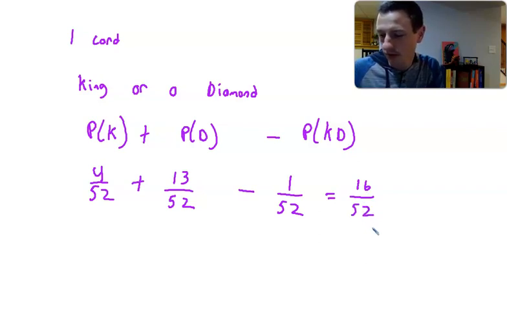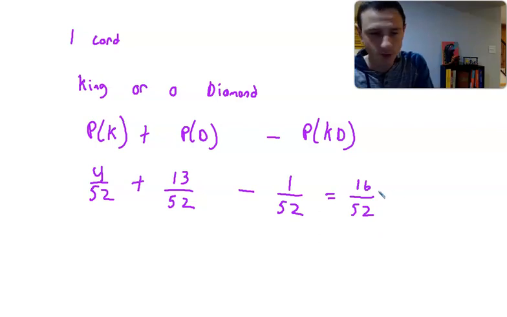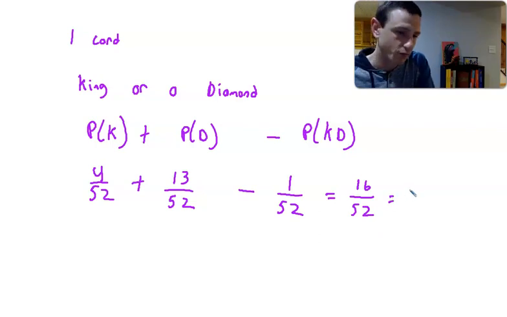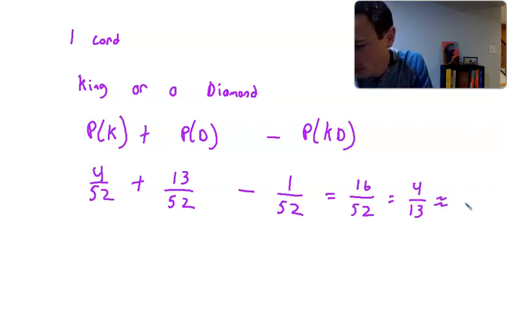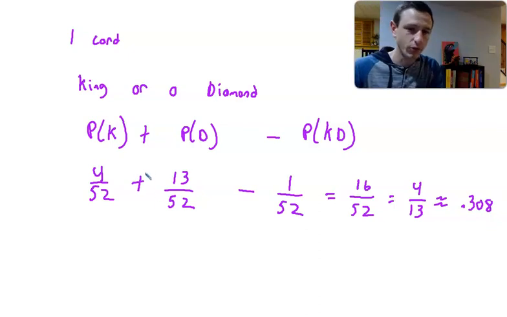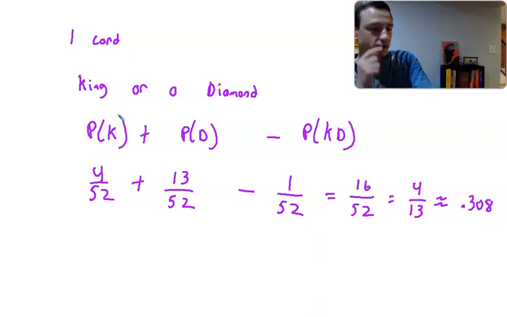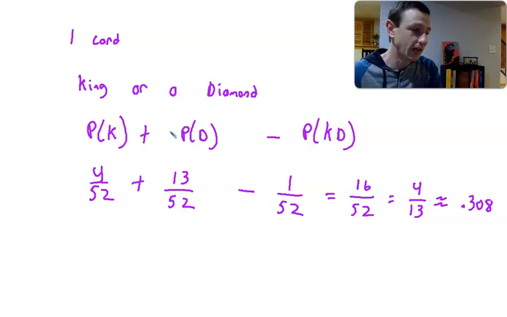And you could write that as a decimal or a simplified fraction, one or the other. Do not leave it as 16 over 52 though. That is going to simplify down to 4 out of 13, and the decimal approximation would be 0.308. Typically, when we're looking at this experiment of pulling a card, like we want a single card or a suit, your answer is probably going to be this in most cases, just because there's the same amount of cards per suit, so it's always going to be 4 out of 52 plus 13 out of 52 minus that single card in these specific scenarios.